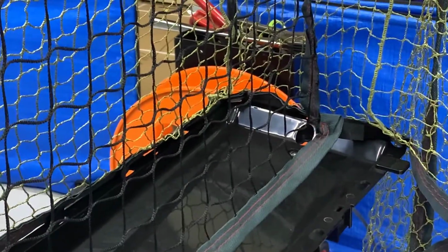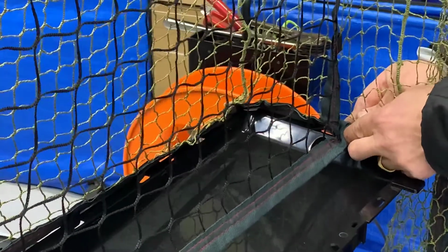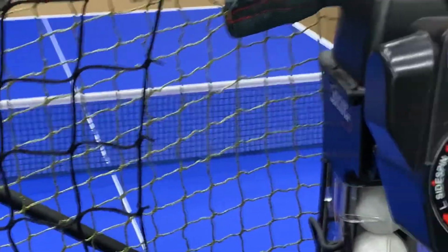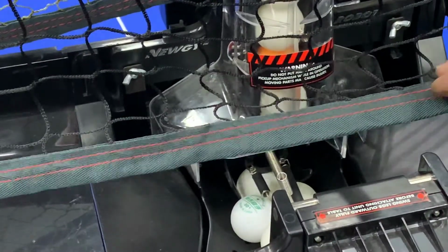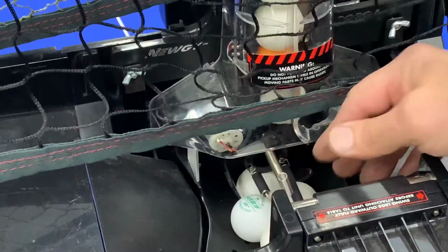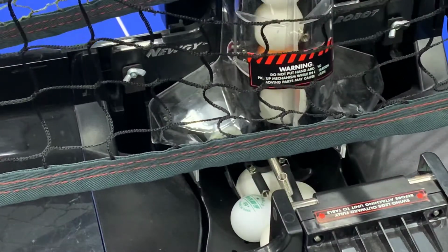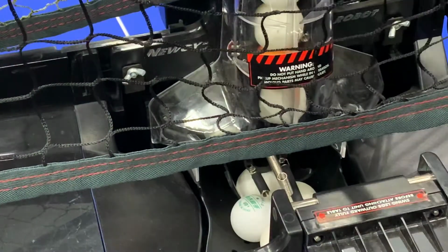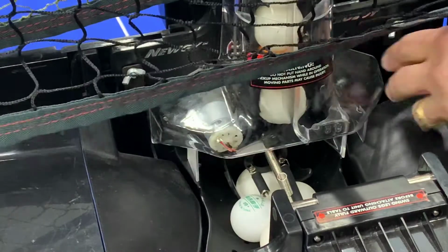Okay. This one's quite loose. You Velcro it back down, and you will notice that all of a sudden that net is quite clear now from the spring. It's nowhere near it anymore, okay? So that's really important. Every time you take your head out, if you have a ball jam, you've got to make sure that you put it all back correctly, all right?